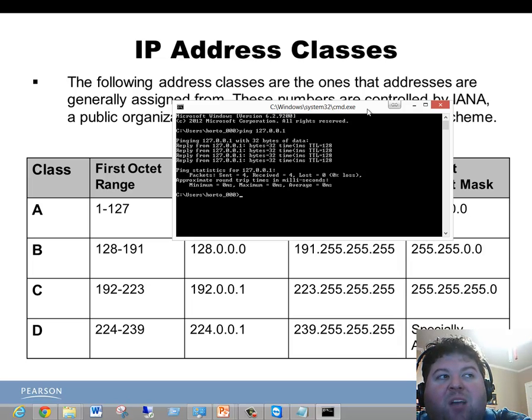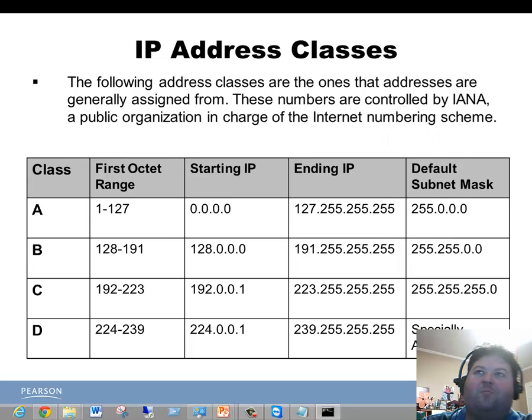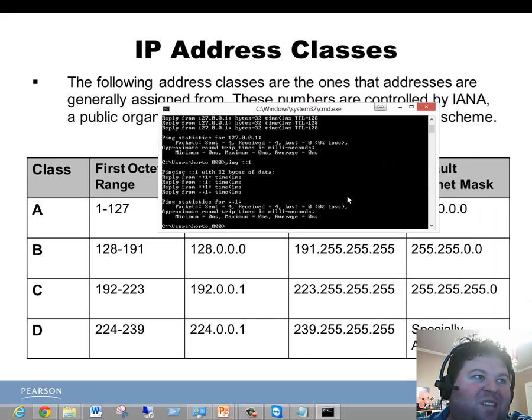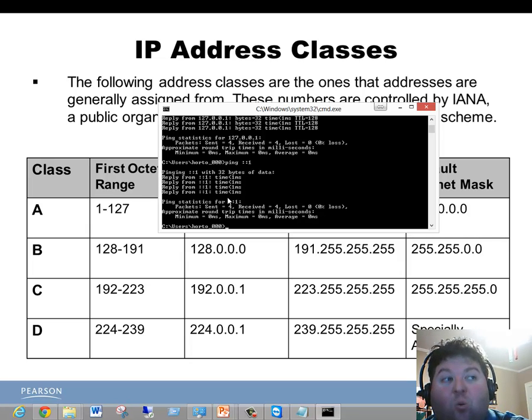If you don't get a response when you type the command ping 127.0.0.1 on your computer, then there's probably something wrong with TCP/IP on your computer. In the IP6 world, that same address is ::1. So if you ping ::1, you should always get a response if IP6 is working on your computer.